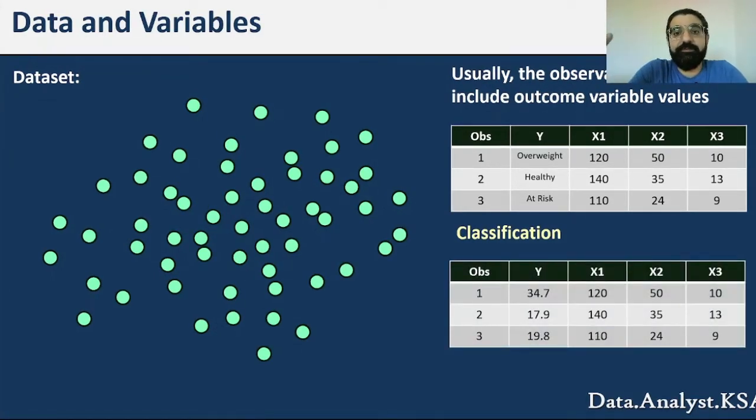Also, this outcome variable could be a continuous number. So for example here with the same problem, if y is representing the BMI, which is a function of the height and weight and sometimes even the age, we can see from the BMI here a certain value that is related to the 3 numbers that are given in the independent variables. For such a type of outcome variable, we can do regression.